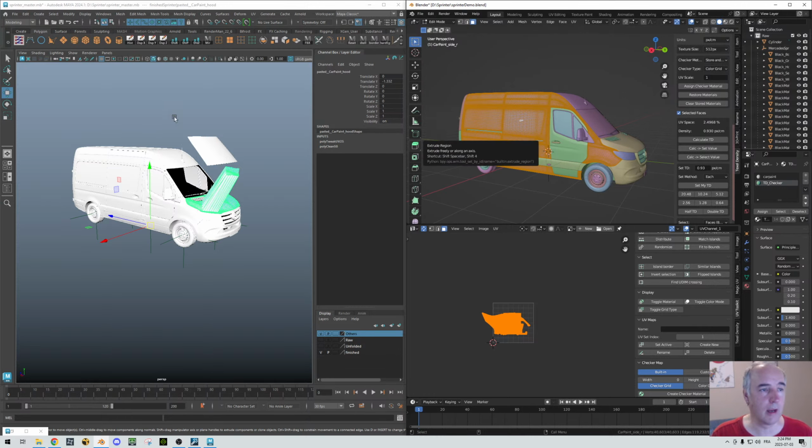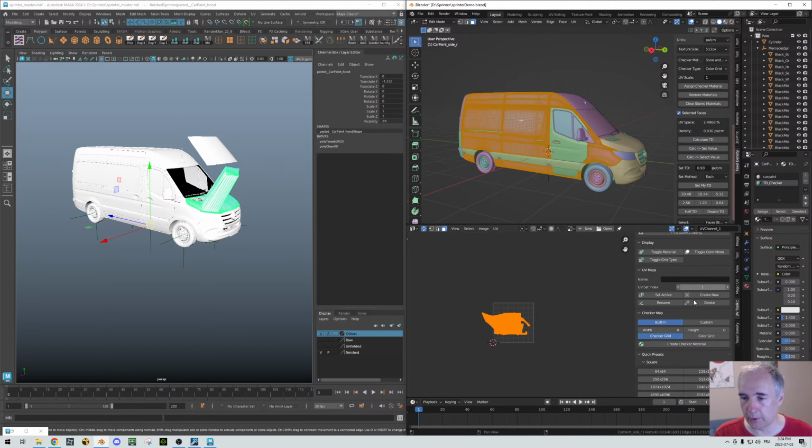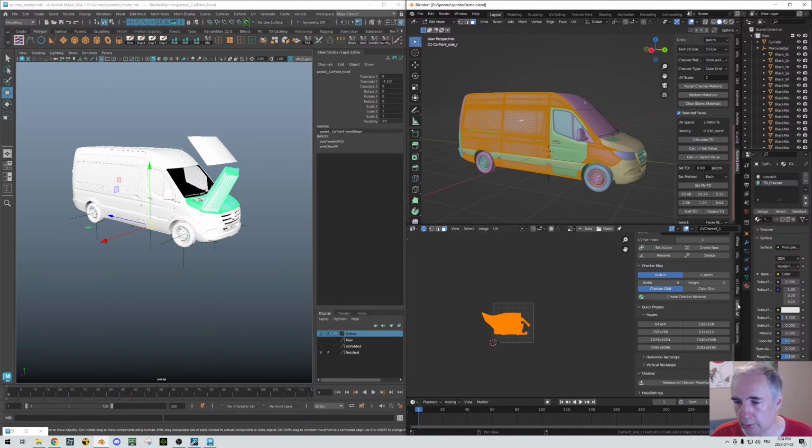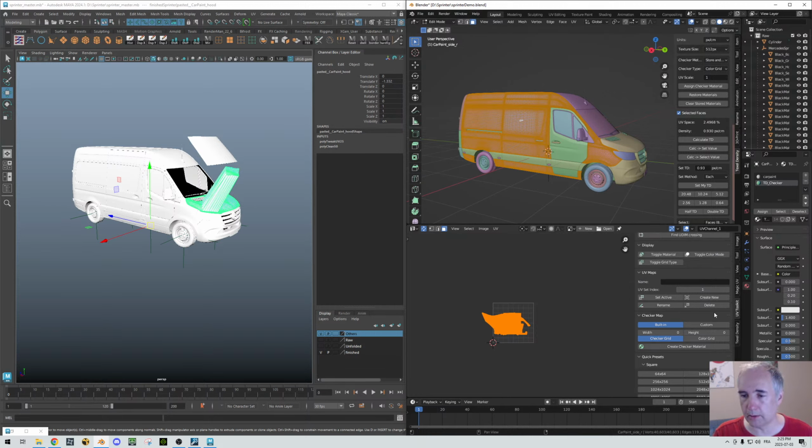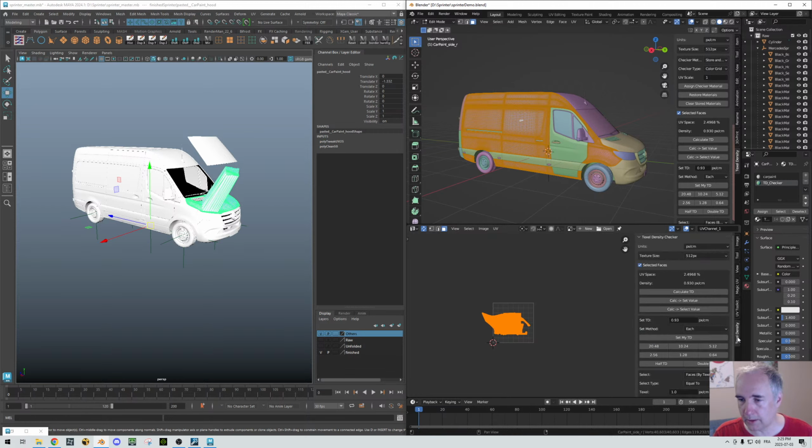So maybe it's time for me to say thank you so much for listening. I hope I covered everything. Go get the UV toolkit. I will try to find it, because I have had it for a while, and put it in the description. Texel Density also works here in the UV editor, but it works here also in the main view, which is pretty cool because it works in object mode.